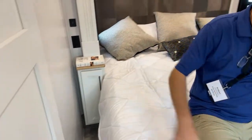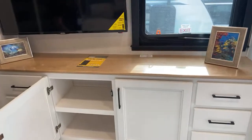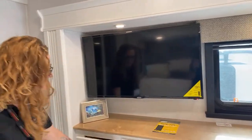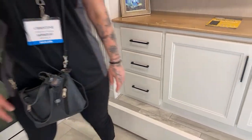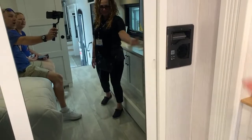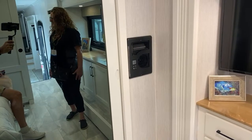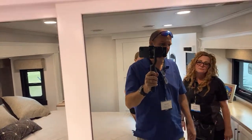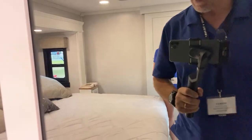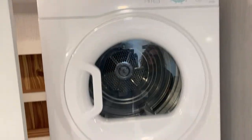Okay. Across from the bed, another amazing set of doors and drawers. Right, plus the TV. Let's not forget the TV. I forgot it in the last RV we were in. Right, nice doors. And again, soft close. Don't forget that, which is awesome. And then, oh, Lisa, look at that. An extra heater. I love it. If you haven't figured out yet, Lisa is just internally cold all the time. All the time. All right. And we talked about the black mirrored sort of look. All right. Oh, look at that. Your stackable is already there, which is nice.